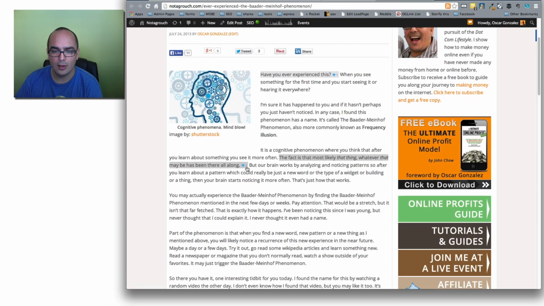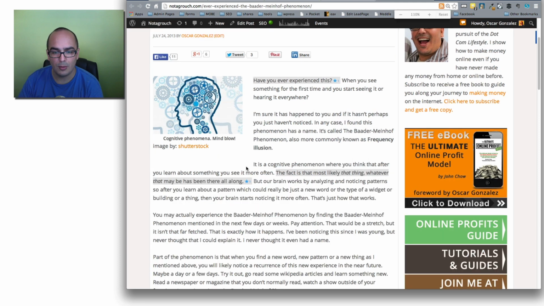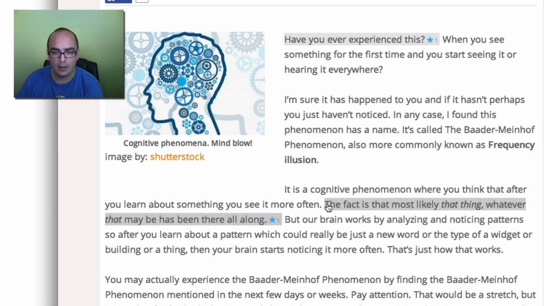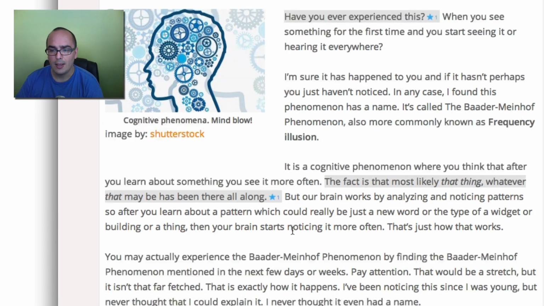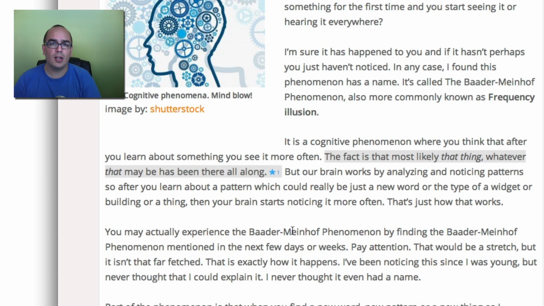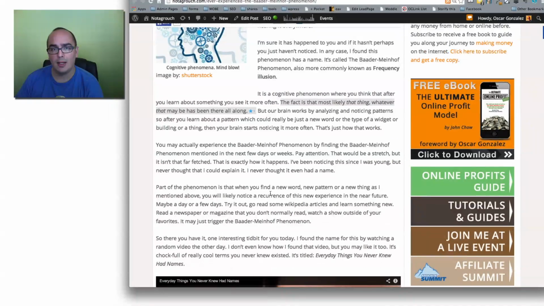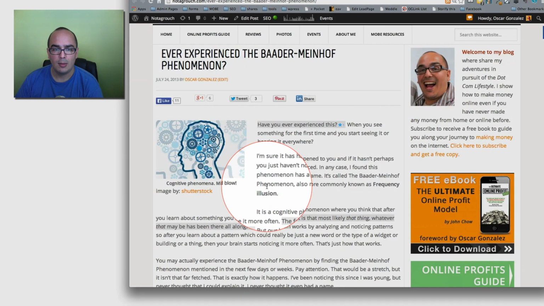But the cool thing is now you can see here, if we zoom in, next to this highlighted part, there's a star and a number 1. That means that one person has shared that particular content. So this is going to help you bring more traffic to your website by just showing people what's interesting to other people, and also allow them to share any piece of content on your website very easily. It works similar to the Post app that I've talked about before, but it's a lot simpler and it's super easy to install. Let me show you how you do it.